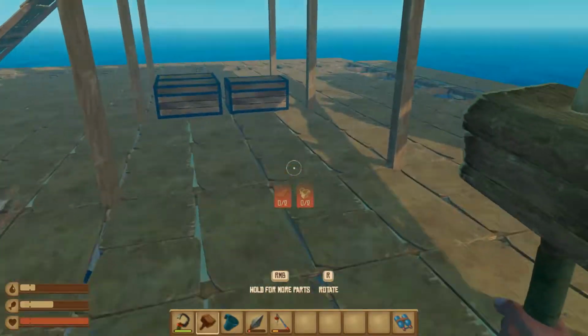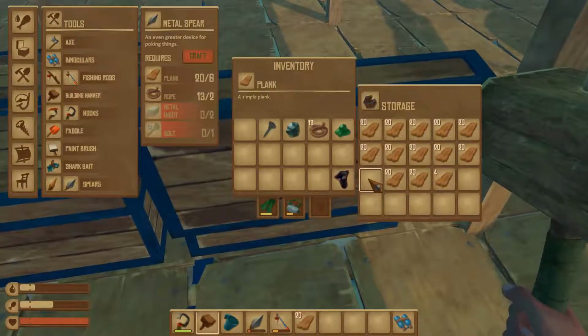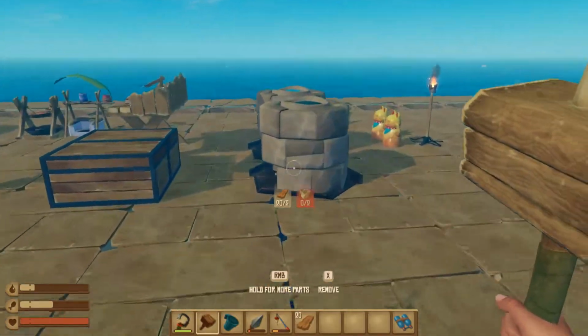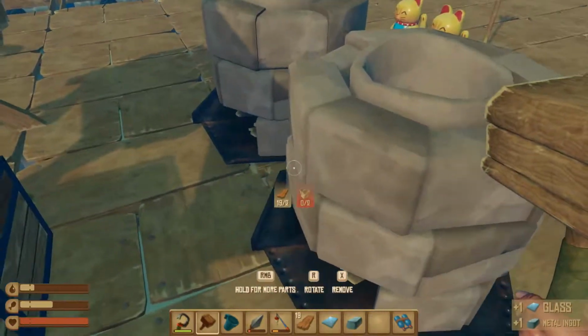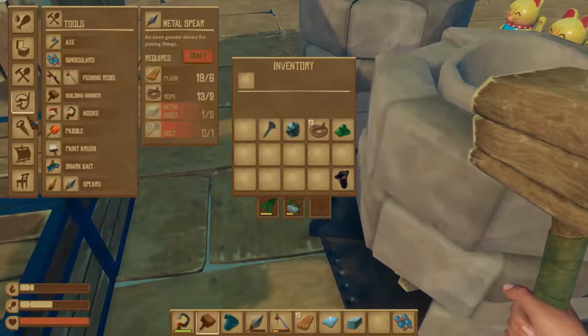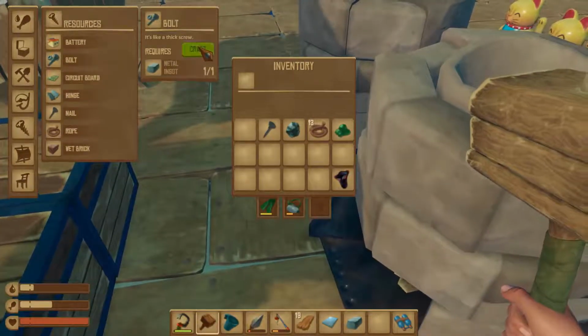Okay. Let's just get some planks like that. And then we're going to need a bolt and a metal ingot. So we're going to come over here and grab that and grab that like that. And then let's make a bolt. Let's make a bolt like this and craft.